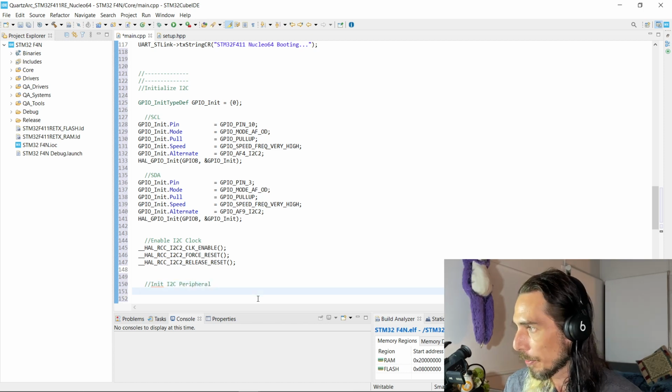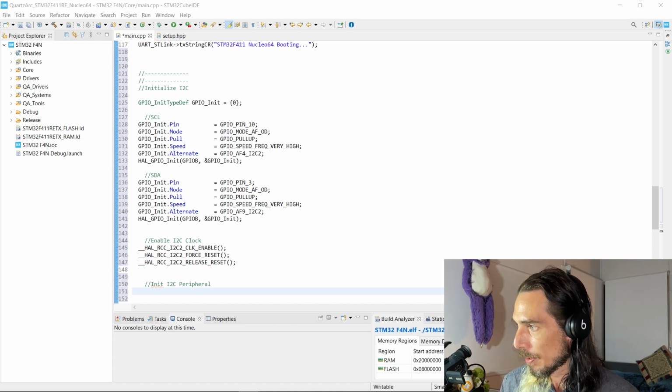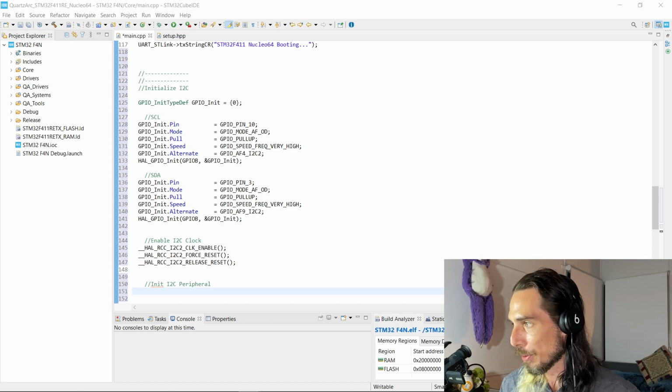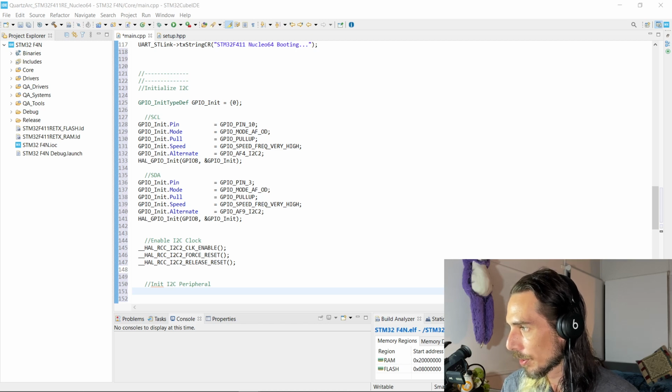For that guy, we are going to need an I2C handle type def, which is what we use for the HAL to be able to communicate with the device. Now, for that one, we are going to want to make sure that I get the right one there.